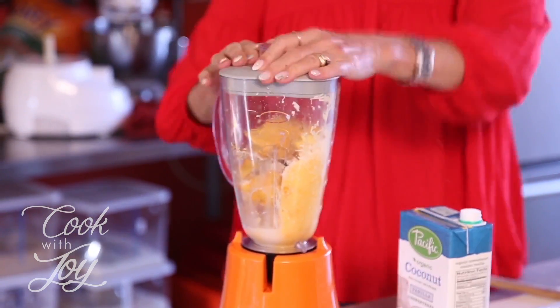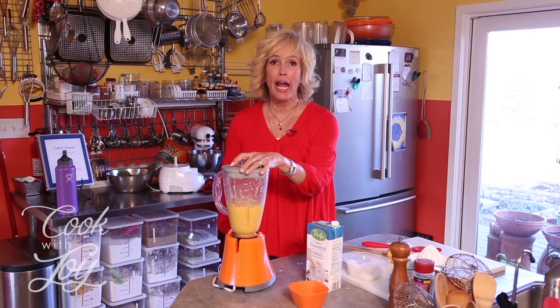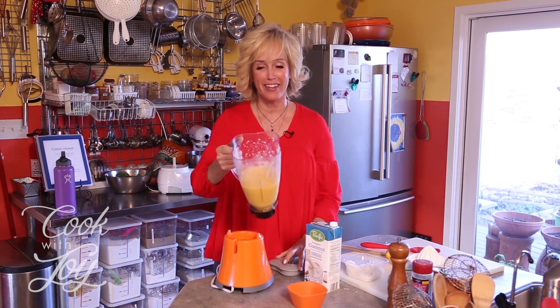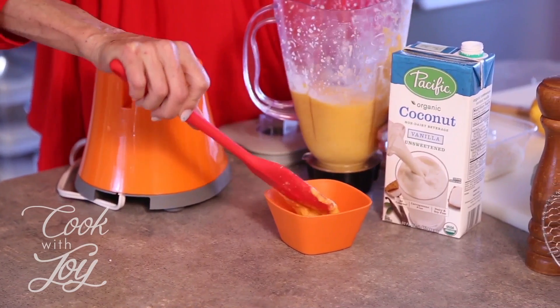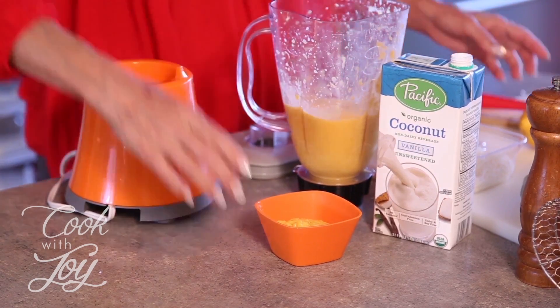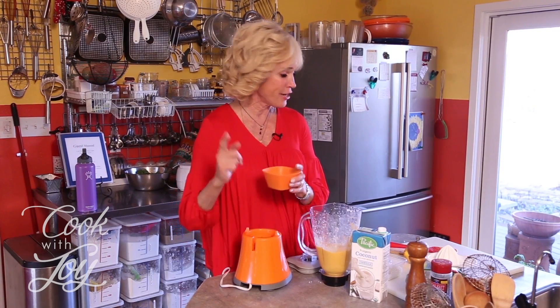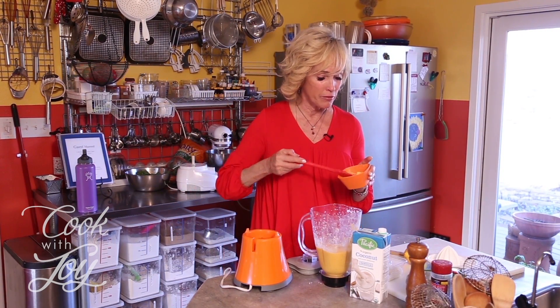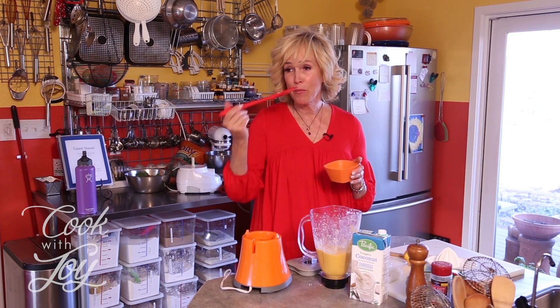We'll add a little more milk because I see it got soaked in. Okay, it's going to get loud — plug your ears. It finally worked and it looks pretty good. Now, you might want to freeze it a little bit, but I can never wait to taste things. I would either use a Vitamix, which would make it go faster and require less liquid, or I could freeze it a little bit. But one way or another, I know this is going to be yum. I'm going to taste a little bit right now. This is the proper size serving spoon to be using when eating ice cream, I think.